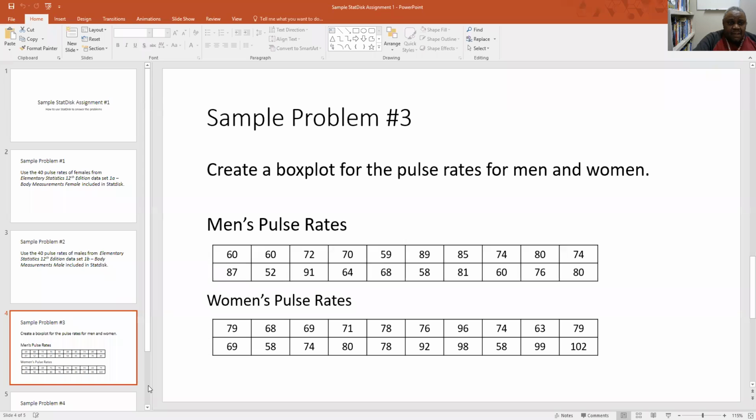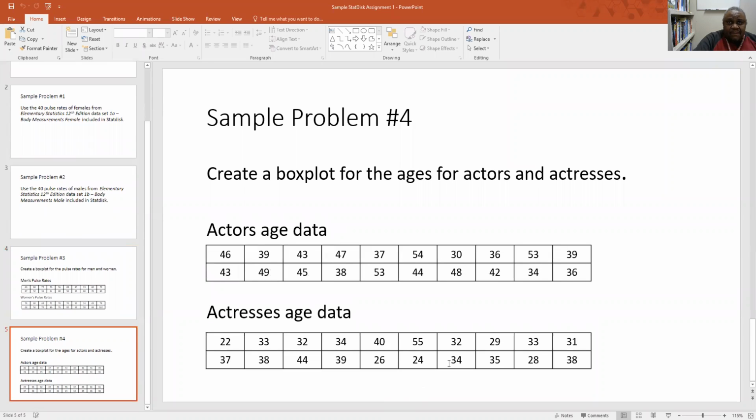Now, sample problem number 4 is pretty much the same, but I'll go over that anyway. This is for actors' data, age data, and for actresses' data. You want to create a box plot for that as well.